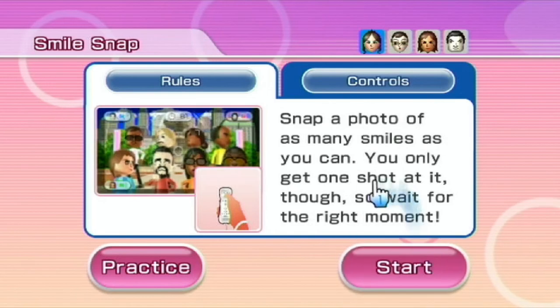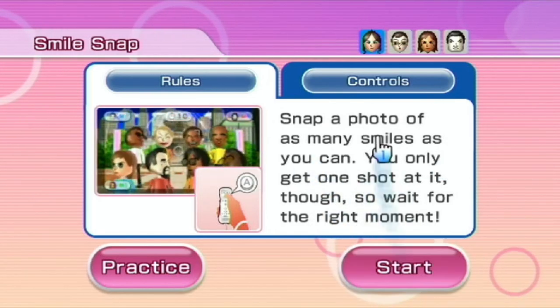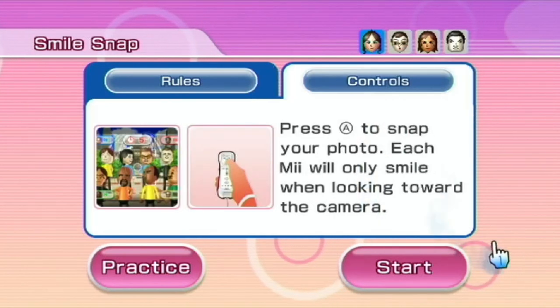Smile, snap. Snap a photo of as many smiles as you can. You only get one shot out of those, so wait for the right moment. You just press A. Each me will only smile when looking forward, okay.